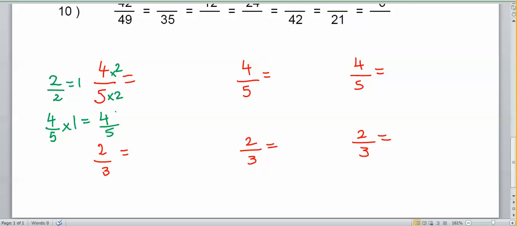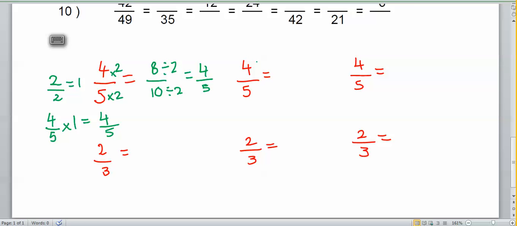However, it may look a little different because 4 times 2 is 8 and 5 times 2 is 10. Because if we divide this 8 by 2 and we divide this 10 by 2, we can actually get back to what we originally started. So these are the same thing. We'll get to percentages later. 4/5 is the same as 80%, and clearly 8/10 is also the same, 80% as well.